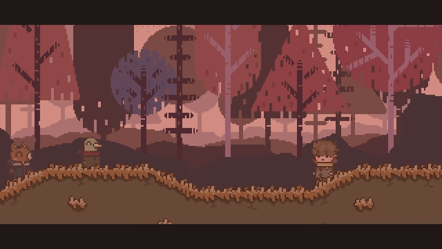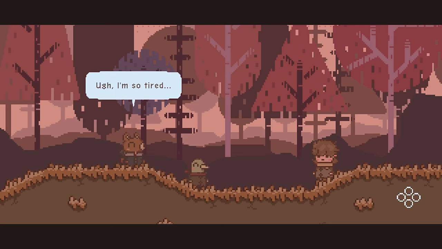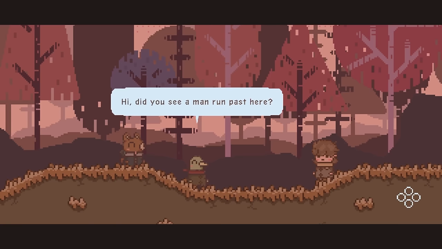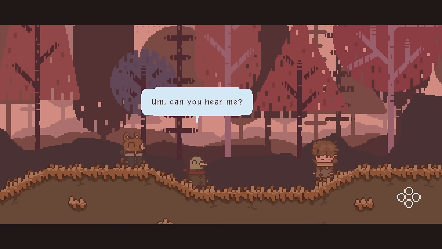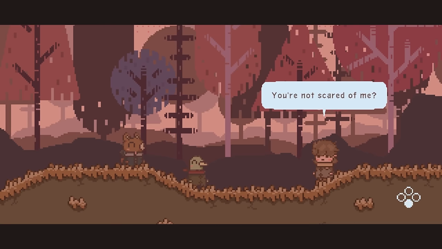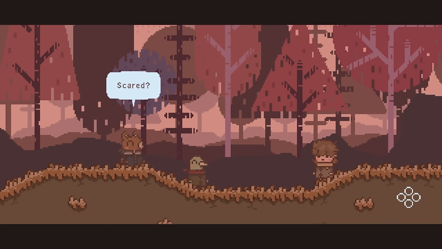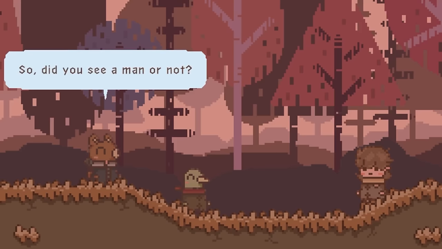Can you say something? Like acknowledge that we exist? I know. Huff, puff. Oh, I'm so tired. Hi, did you see a man run past here? Can you hear me? Say something! You're not scared of me? What? Why would we be scared of you? So did you see a man or not?